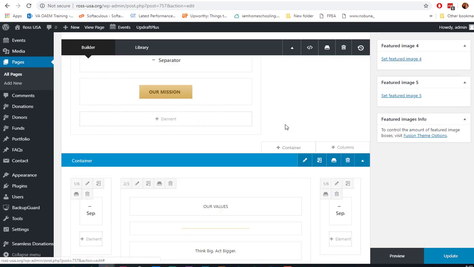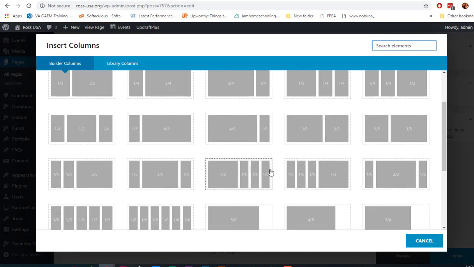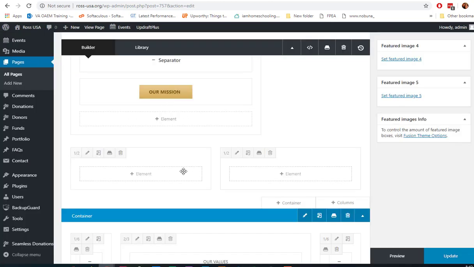And whatever size of container you want, let's say I want to add some more columns. I'm going to click on a column, and you'll see that you can add something that takes the whole page, something that breaks into 2 pieces or 3 pieces or 4 pieces, whatever layout you want. So let's say I want a 2 piece by 2 piece. So I click on that, and boom, I've got now 2 boxes. You see that? So these are the containers for whatever you want your website to have.